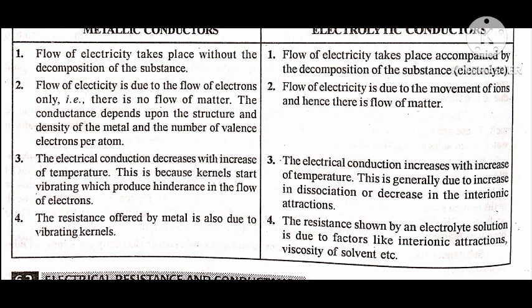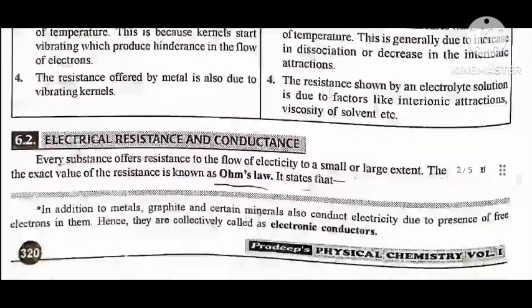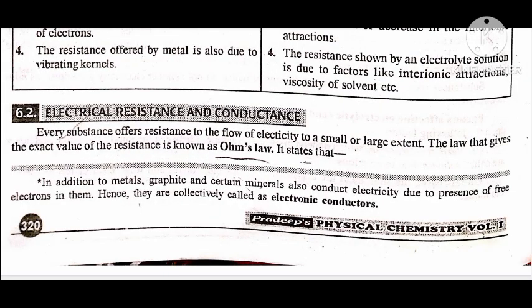Fourth, the resistance shown by an electrolytic solution is due to factors like inter-ionic attractions and the viscosity of the solvent. Then we'll come to electrical resistance and conductance. Every substance offers resistance to the flow of electricity to a small or a large extent. The law that gives the exact value of resistance is known as Ohm's law.